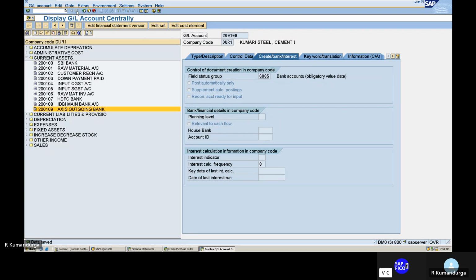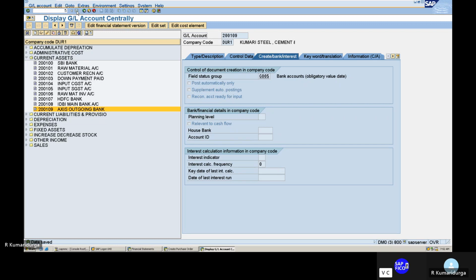And then the next one is, see, when you have the incoming payments bank accounts. In every organization, they will have incoming bank accounts, outgoing bank accounts, and main bank accounts. Why? Because, try to understand the point, the main bank is particularly used to transfer the balances. That account will be an SBI bank account, ICICI bank account, anything.